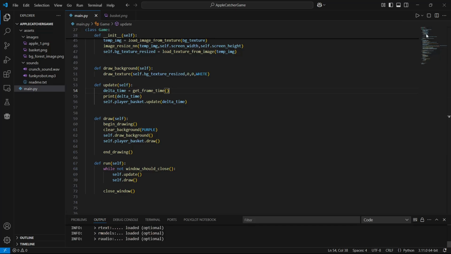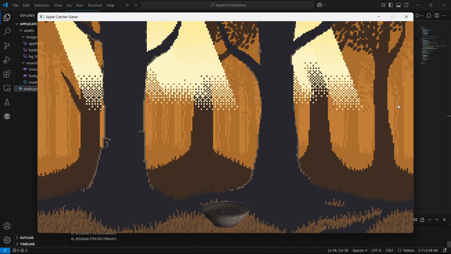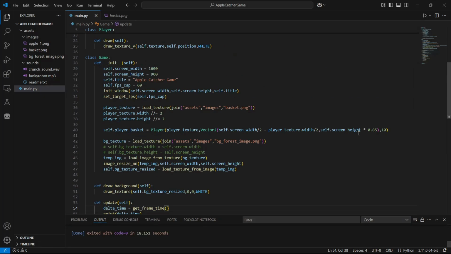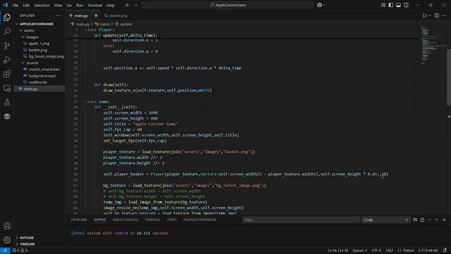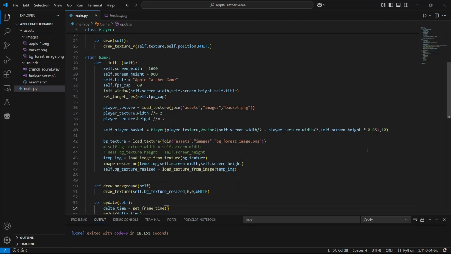Now let's do it. And you will notice something, because we have fractions, the ordinary speed per frame doesn't work anymore properly, because now we have not 10 pixels per frame, but 10 pixels per second, so the movement is really slow.